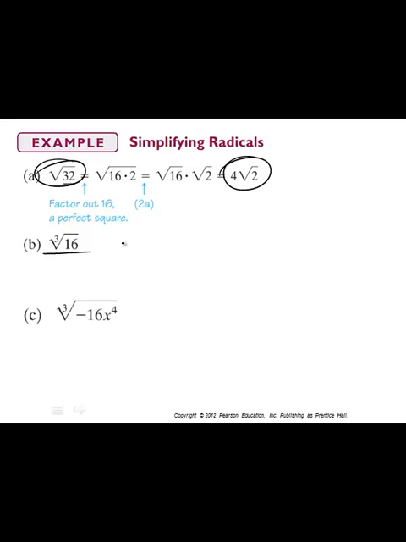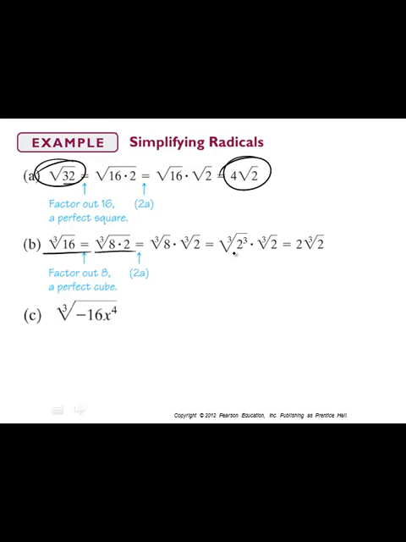All right, here's our next example, the cube root of 16. This time, as you look at the radicand, 16, are there any perfect cube factors of 16? Well, I could think of one, namely 8. 8 is 2 cubed. So write 16 as 2 times 8, and then write this radical as the cube root of 8 times the cube root of 2. Now, the cube root of 8 is 2, so 2 times the cube root of 2 is what the cube root of 16 simplifies to.